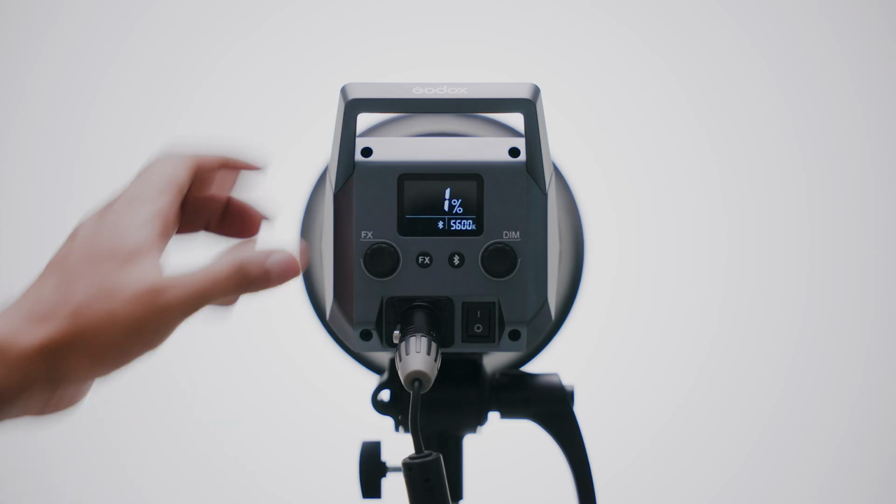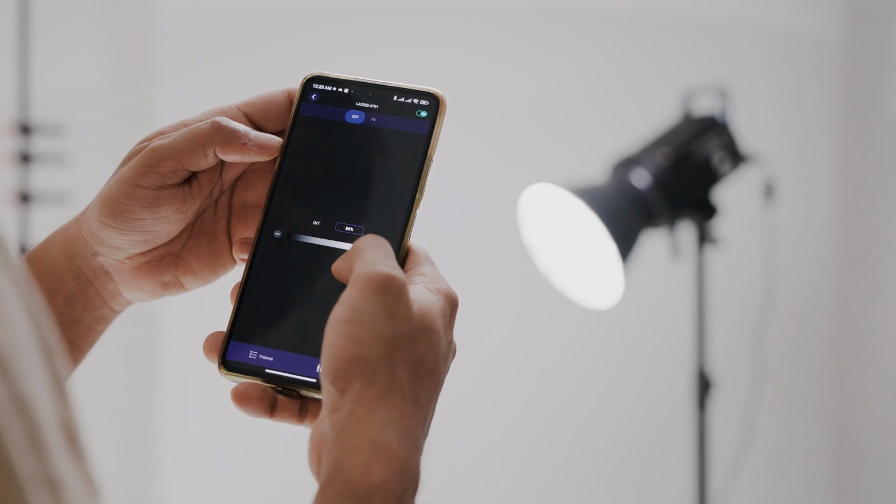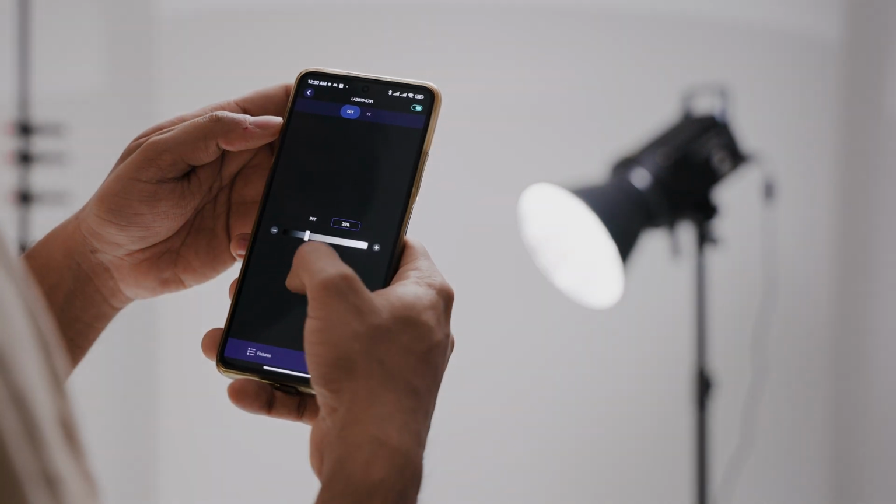One of them is the effects mode button, which after pressing it will enter into the said effects mode. And the other one is for the Bluetooth pairing mode to connect it to your smartphone for using the app. Now speaking of the app, the light doesn't actually come with any sort of external remote, but it does come with the said app to connect the light to your phone via Bluetooth for controlling it remotely.